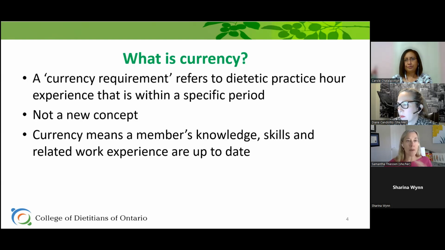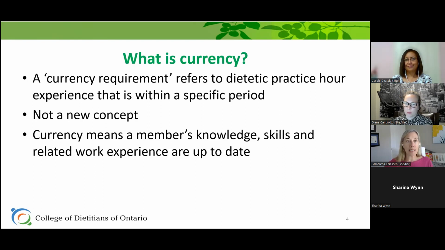As you know, every year at renewal, we declare our practice hours over the previous 3-year period, and maintaining at least 500 hours of dietetic practice over 3 years ensures that dietitians can practice dietetics safely, ethically, and competently. In fact, 500 hours is a legal requirement. At renewal, we all annually declare if we practice dietetics for 500 hours or less in that previous 3-year period. And the policy and revised definition will help dietitians when completing their annual renewal declaration regarding dietetic currency practice hour requirements, especially considering the pandemic now.